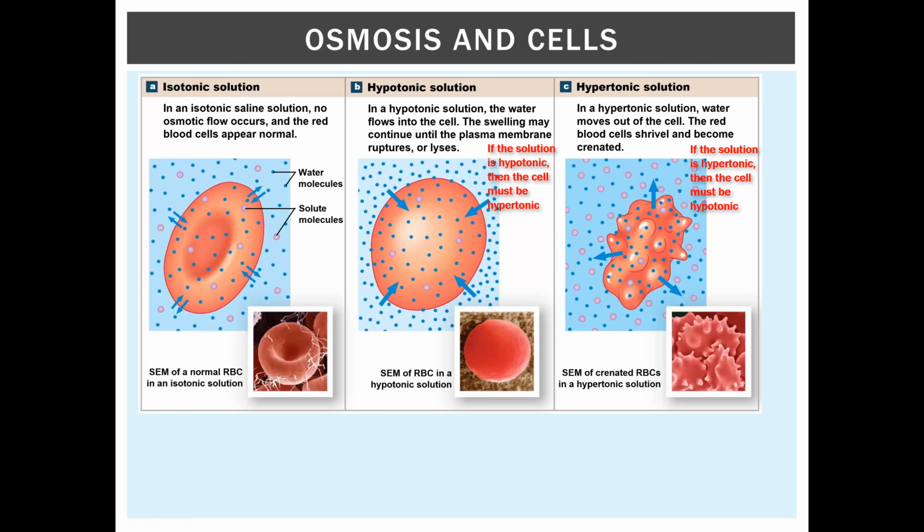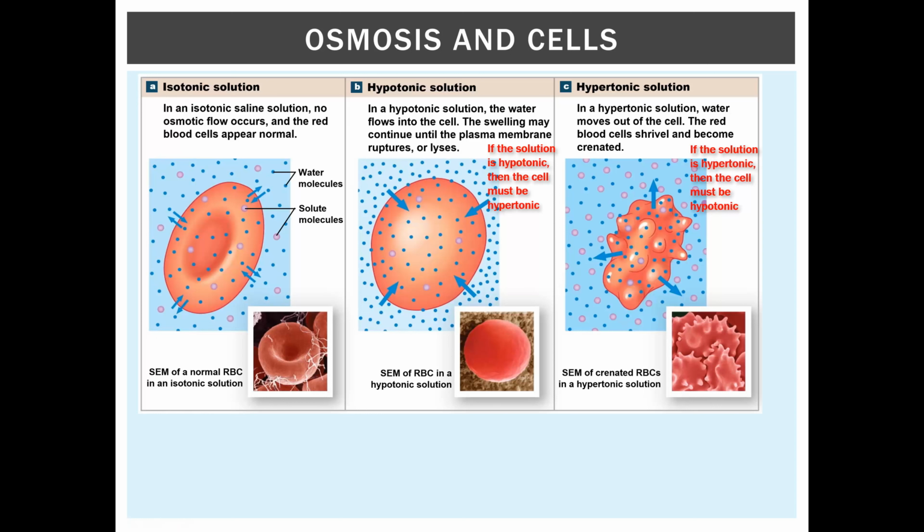So this is a transport summary. On the left side, we have our passive processes. Remember, passive means no energy is required. And so this includes diffusion, which is a solute moving from high to low concentration. We've got osmosis, which is water moving when the solute can't, and water always moves toward the hypertonic area, or the area with the highest solute concentration. And then we have facilitated diffusion, which is diffusion with the help of a membrane protein, and that can be either a carrier or a channel.